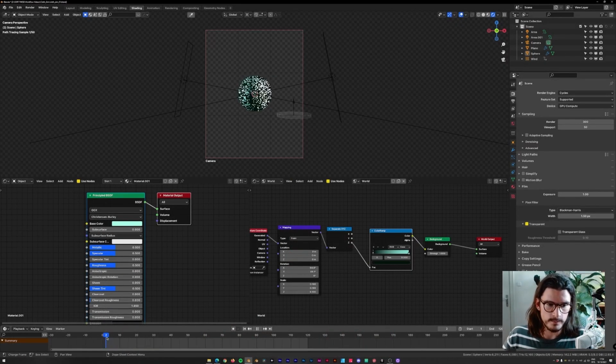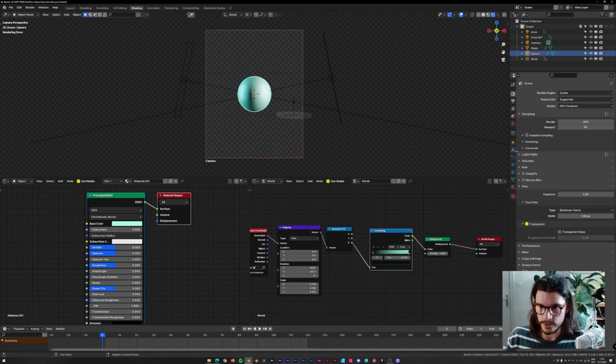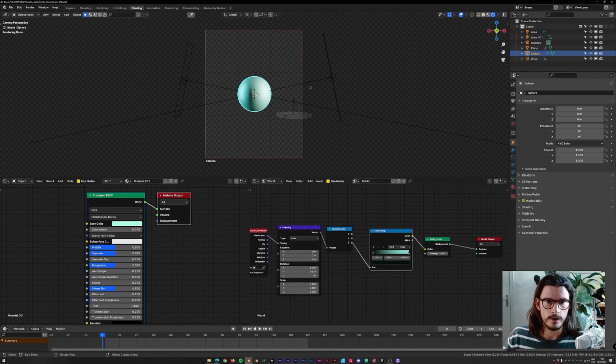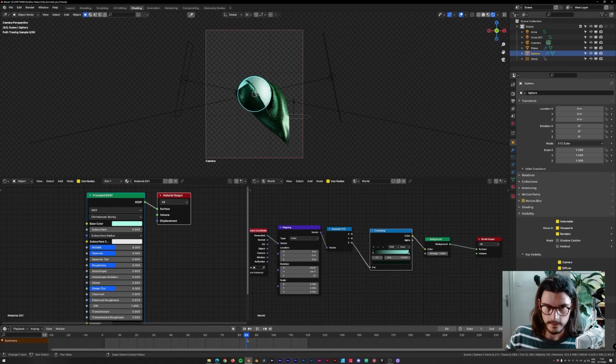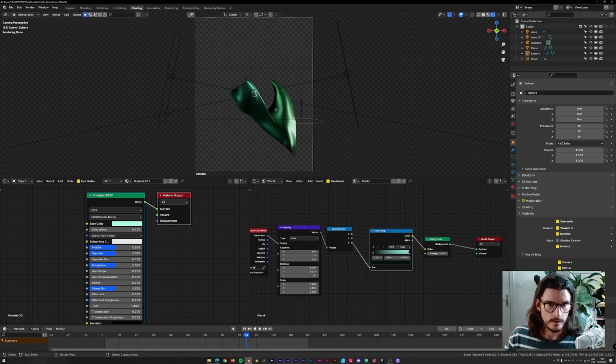That is quite simple. There are basically two different but really similar ways. I'll just show you one really quickly. For each object, under the object properties in the visibility tab, you can just set it to holdout. Holdout means that if the object is in front of some other objects, it will just not render those pixels. It will calculate shadows and stuff like that, but it just will not render the object if the object would be visible in the viewport. So you could do that once for the sphere and once for the plane. I will just not do that.